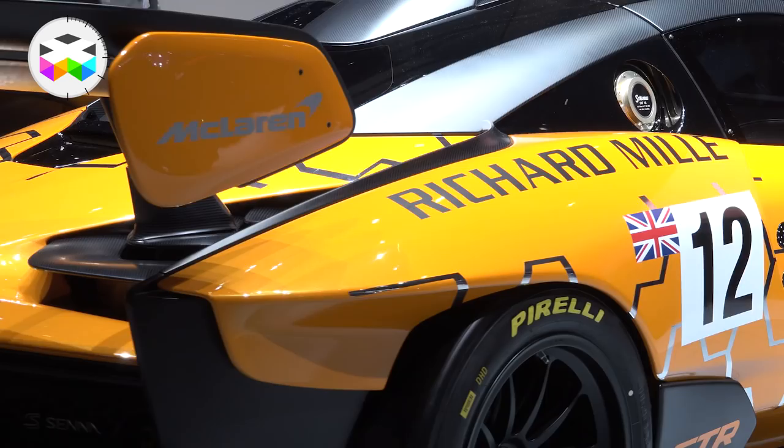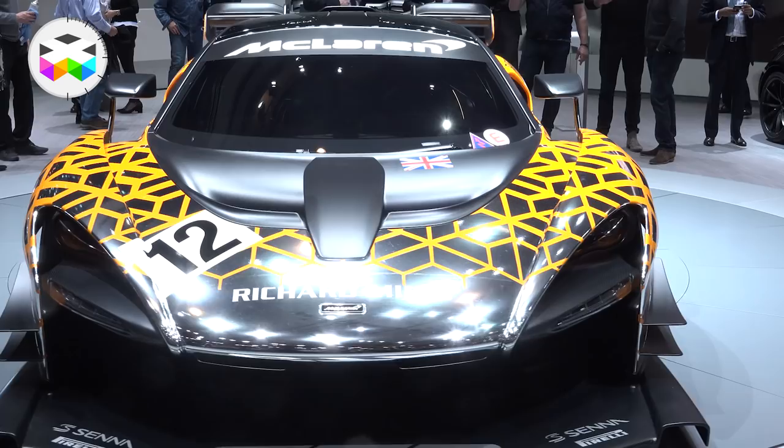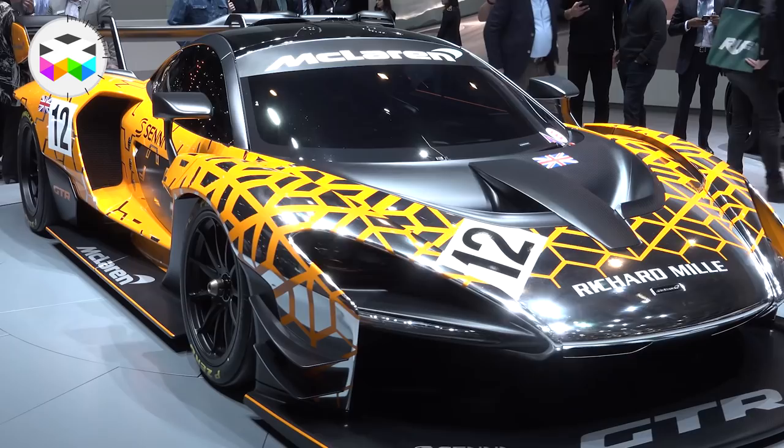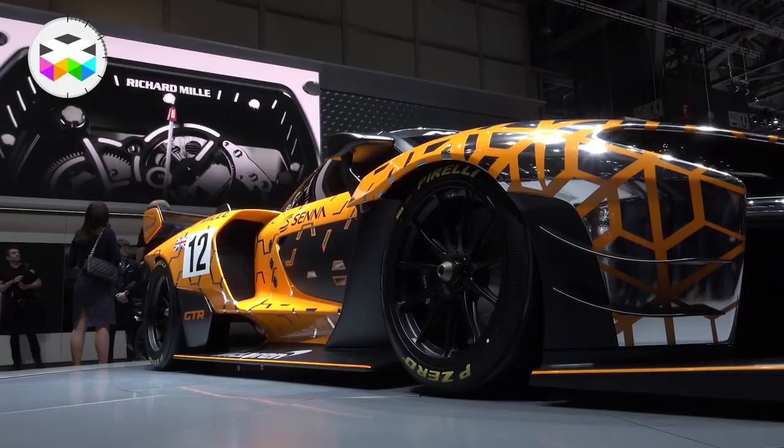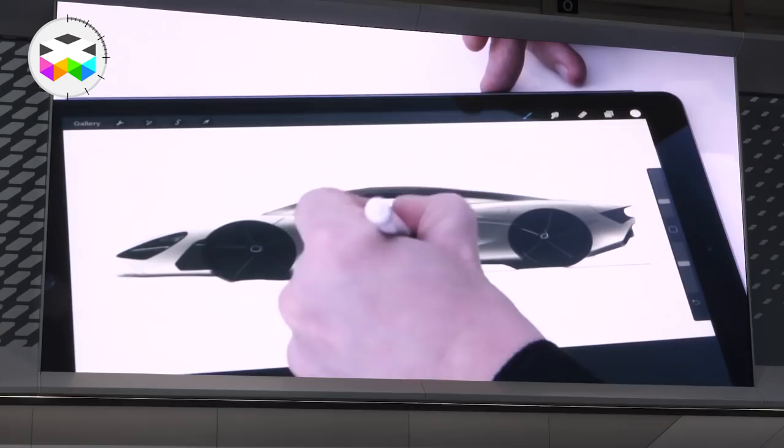But let's quickly listen to Richard Mille and Mr. Mike Fluitt, CEO of McLaren Automotive, and what they had to say about it. "I think this has been one of the easiest partnerships, friendships that you could have. We share a passion for cars, for racing cars, we share a passion for watches and we always argue whether we prefer cars or watches and we can't decide. But there's a lot of similarities."